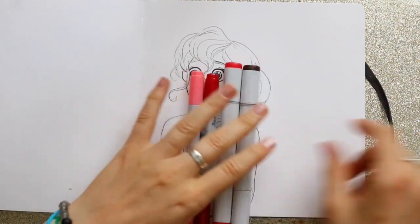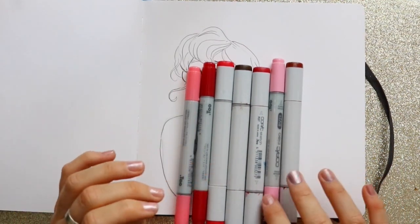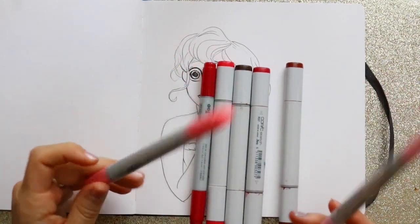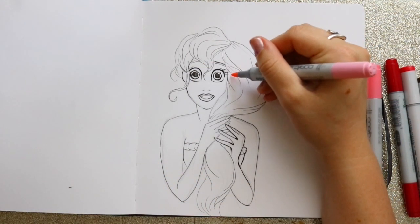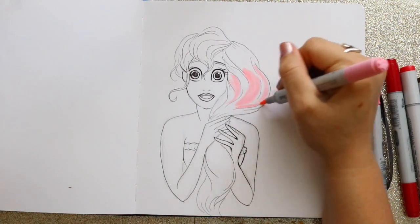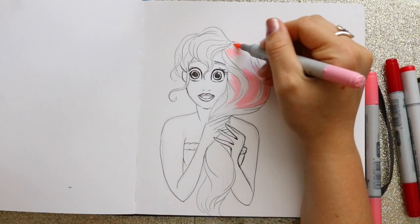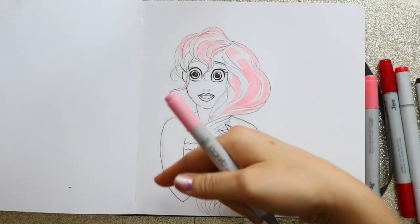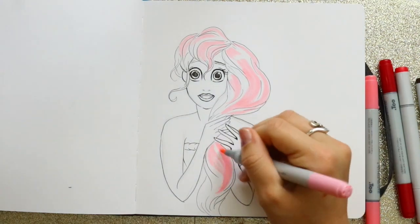I'm going to go ahead and line Ariel. I have a bunch of different reds, pinks, and browns that could easily mix together. I like to start with a bottom base color for hair. I'm going to start with my R21 and get where the highlights are — so where the sun is hitting her hair and maybe up around the roots as well. Since the light is hitting her directly from above, I'll work around those highlighted areas.